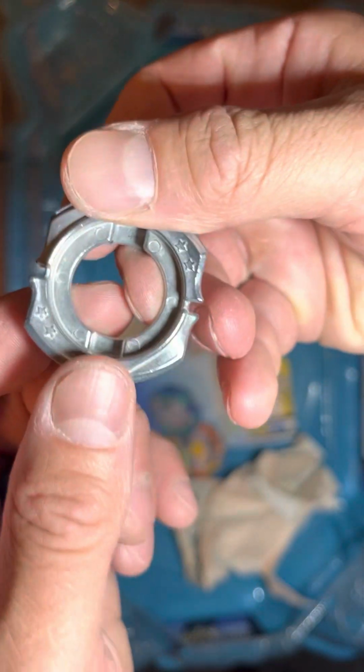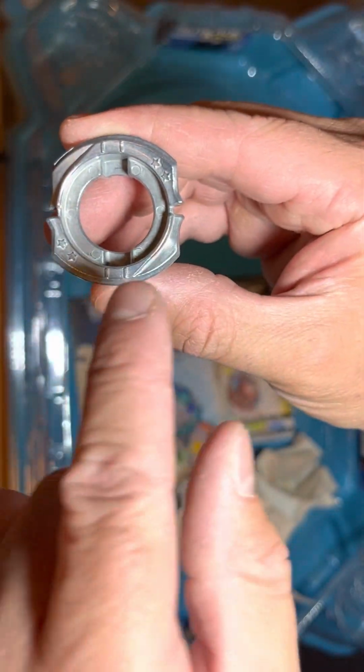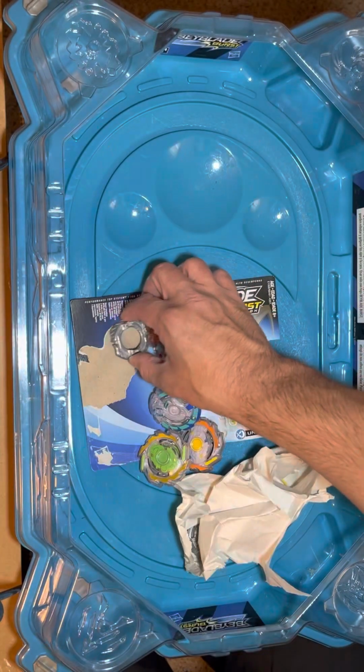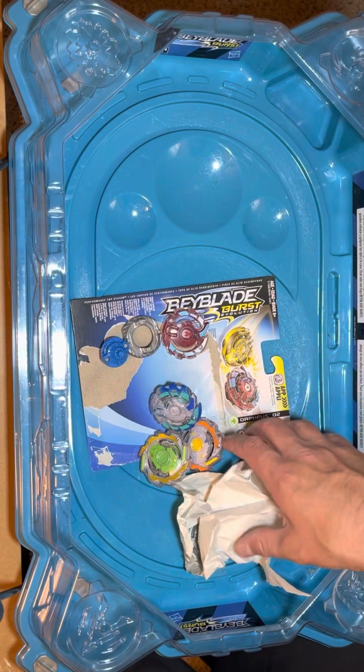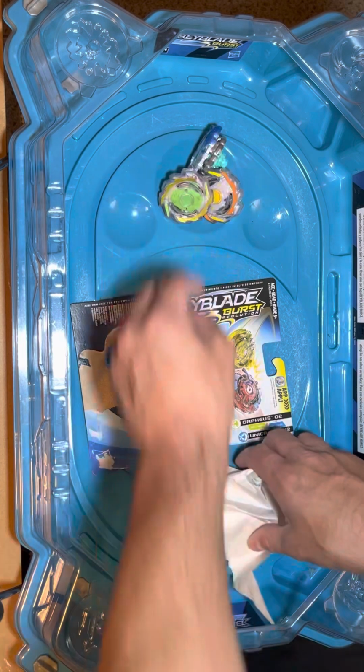All right, and then we have the U-Disc. And it is a 4-star, you guys. A 4-star U-Disc. Very nice. And we have a nice blue Jaggy to go with it. All right, we'll throw those two over there.